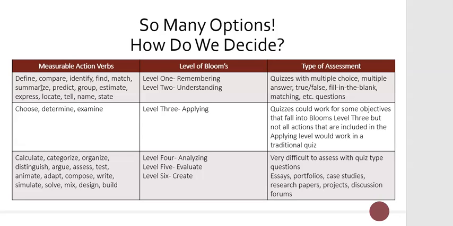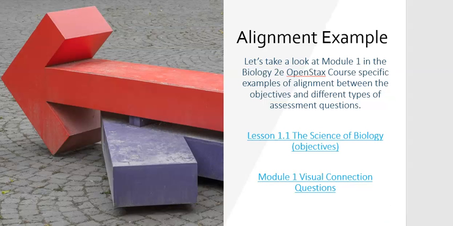So this is a good table to keep, print, have on hand when you're working with faculty. The first thing you want to do with faculty is make sure their objectives throughout the course are measurable. The second thing you want to do is start looking at the types of assessments that you're going to do. This is a good chart to have handy if you want to print it out and use it as an example. And you can find these all over the web, different tools you can use as examples.